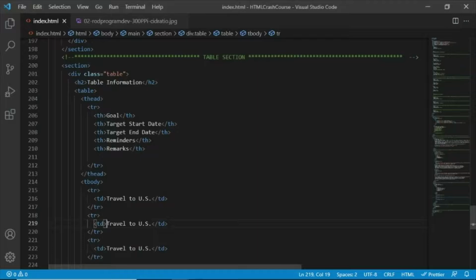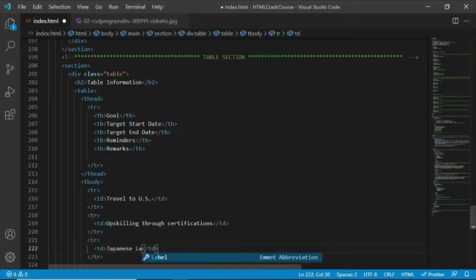let's go change the content here to upskilling through certifications, just as another goal. And we also have here study Japanese language. For example, I want to learn how to speak Japanese language.